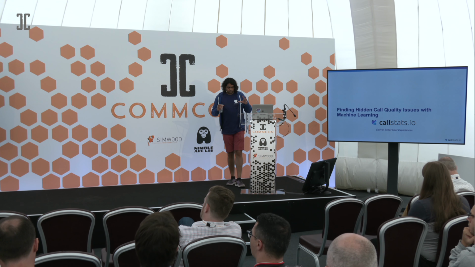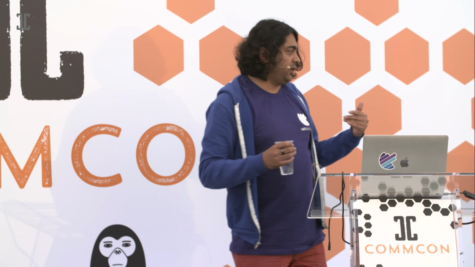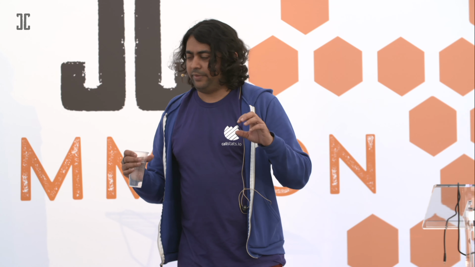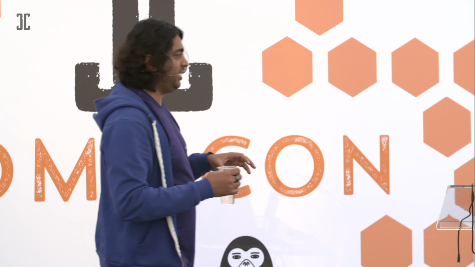So let's take a step back. The idea was to find hidden call issues using machine learning. And if you were to build a system, this is what you would need to do: you would need to collect a lot of data, then make sure that the data makes sense, because there can be a lot of bad values, like endpoints that report spurious values. Then you have to clean that data. Then make sure that you understand what you want to do with the data. Then run some machine learning classification or clustering techniques. And hopefully at the end of it, the clustering and the classification show you some interesting thing that you could then go and look for in more detail.